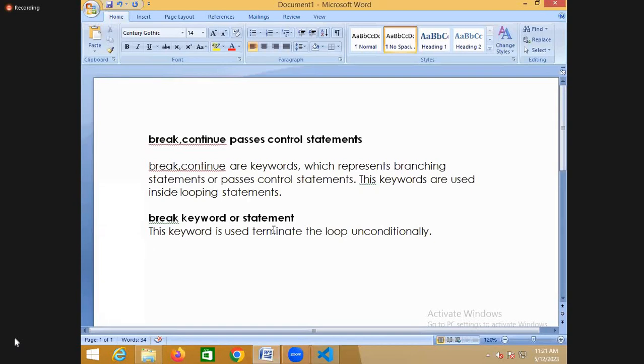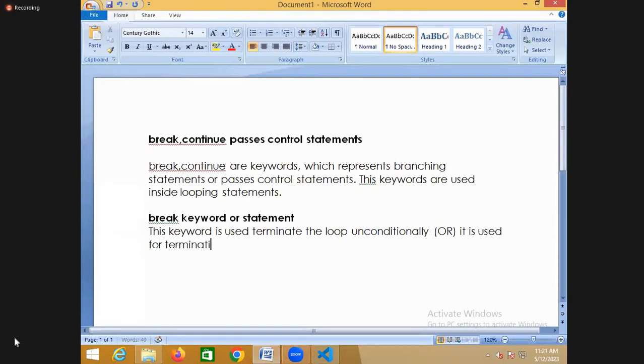So why are we using this break statement? We are using it for terminating a loop.